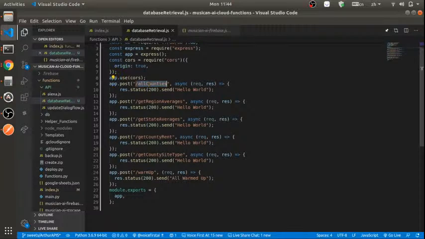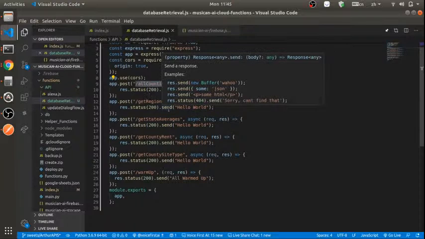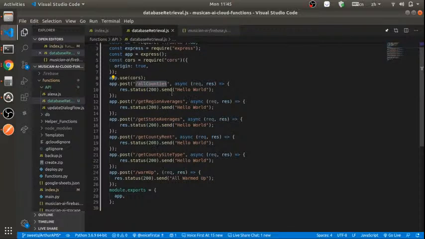Okay, so we only need one or two. We'll probably have like two, I'm guessing. Each of those will send back the correct data. So how do we set up the data that is going to be connected to the API endpoints? First, give it a name. So what would the names be?